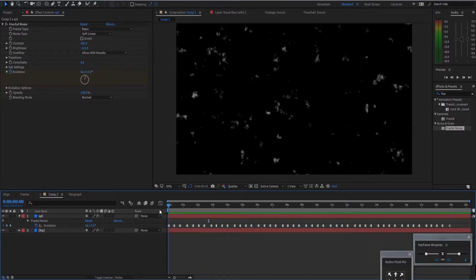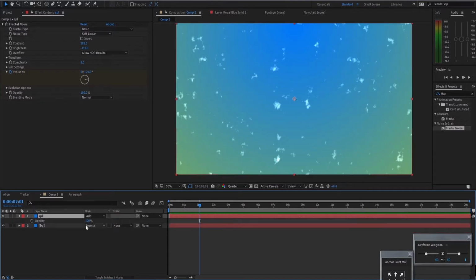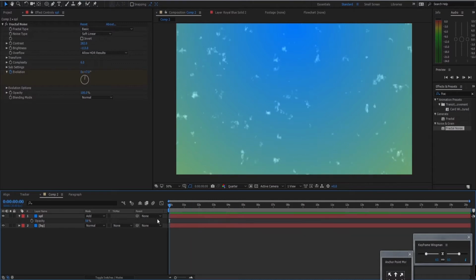Now what we need to do is toggle the switch here with the modes, and then press T for the opacity, and you can dim it a little bit there. Okay.